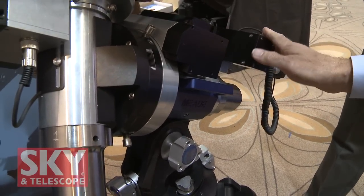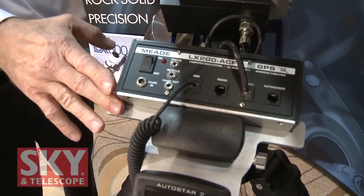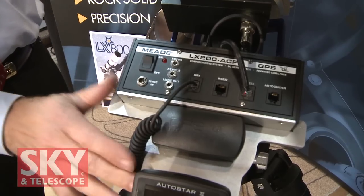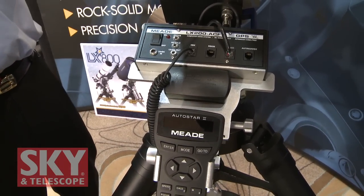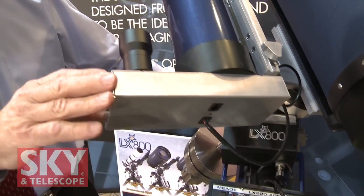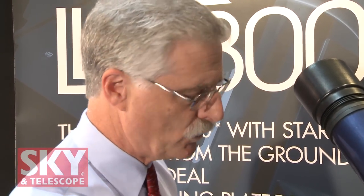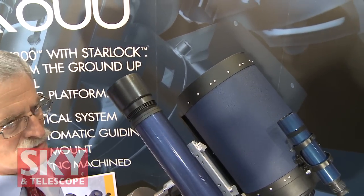All the electronics are right here mounted on the telescope. One thing we should point out is that this is not a finished product right now — this is a prototype. That's why we're seeing a lot of bare aluminum. In the end, that will all be finished. There's an electronics box here that's obviously going to be a finished piece in the final product. All the cables can remain plugged in when you stow them out. There's also internal running of the cables here, so if you have your own equipment that needs cables, you can run them through. There's more than enough room — you don't have to have any wires hanging down that could get caught as the telescope moves around.